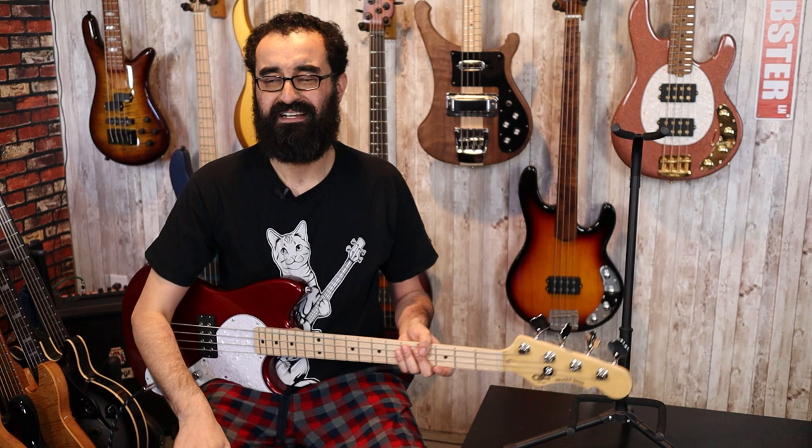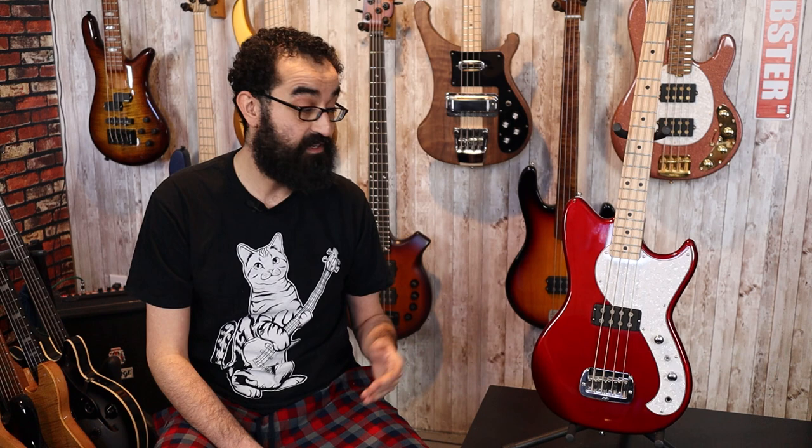Final thoughts on the Fallout bass from the G&L Tribute Series. Honestly, I'm very impressed with the quality and fit and finish overall. They play great, they sound great. The only thing that really kind of irks me is just the ergonomics, but I see what they were going for. It just seems strange to me.